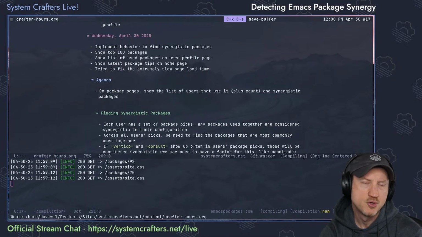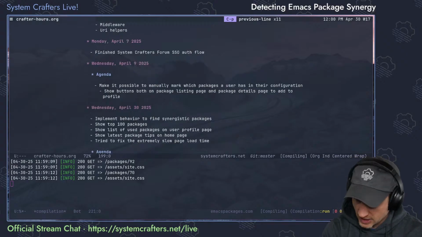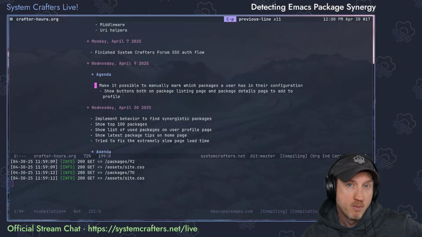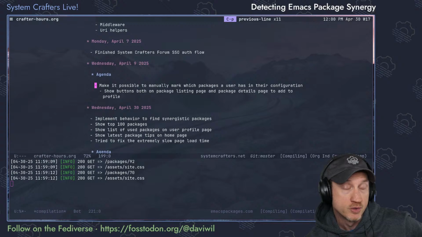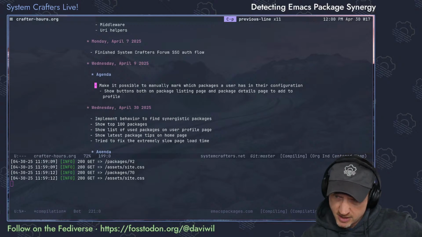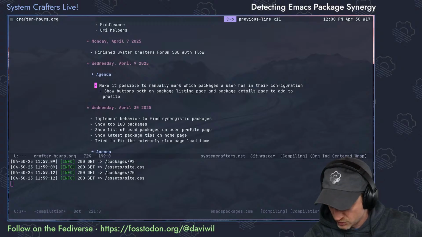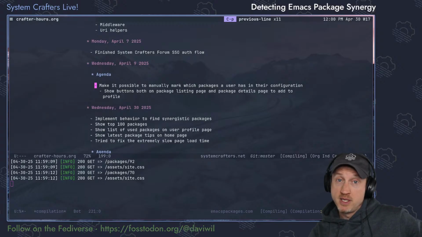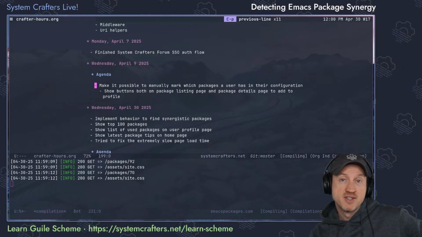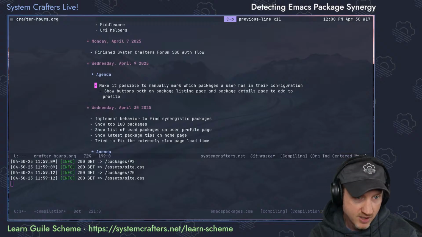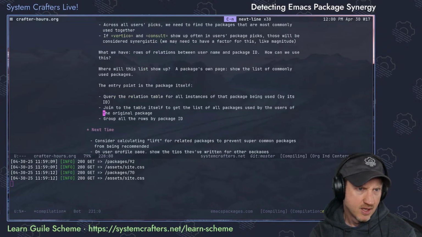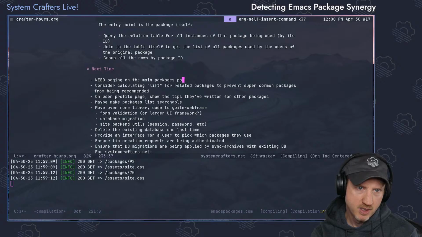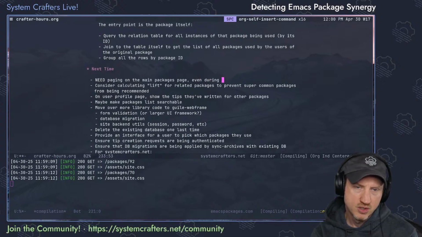All right, so I'm just keeping track of what we did. Okay, folks. I feel pretty good about the progress today. We'll be back next week to work on this a bit more, maybe get things polished up and ready to do a real trial run on the staging site and see how people like it. Still need to pull in some more package information from various sources, because we haven't pulled in Melpa yet, which is going to be a significant increase in the number of packages that the site deals with. So I think that, yeah, we're going to have to do paging on the packages page. Need paging on the main packages page, even during searches.